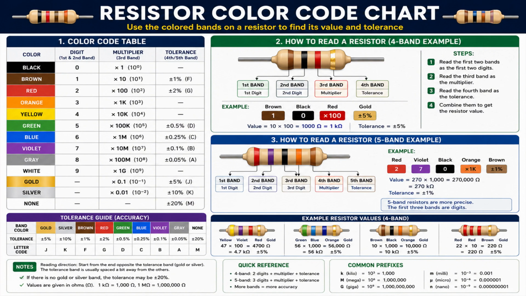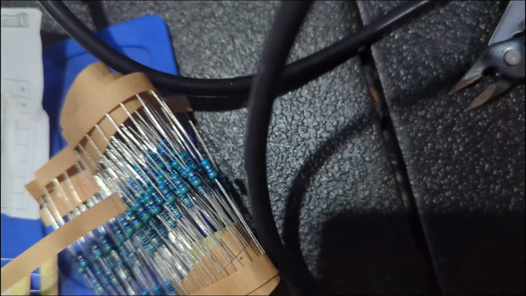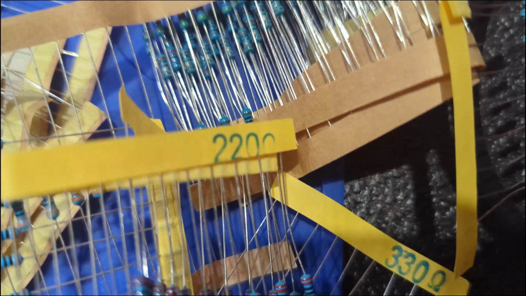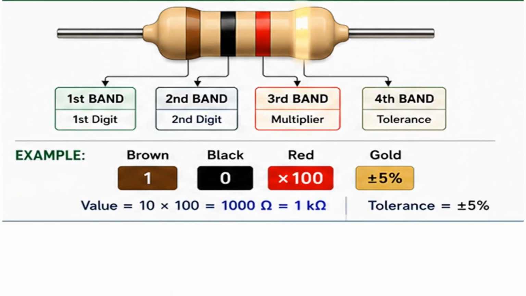with the color bands. And these color bands are what you use to determine the value of the resistor by matching the color code to the number and then doing some calculations to get the actual value. Or if it comes in a pack like this, the number will be written on the package. So this one is 330 ohms, that one is 1 kilo ohm, that one is 220 ohms, and so on. So this is something that I'm going to demonstrate, how to test the resistors and how to get the actual value.